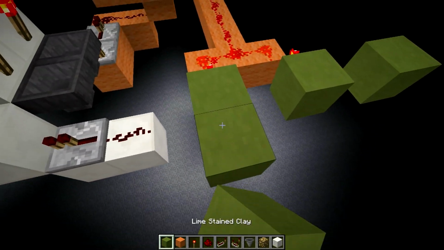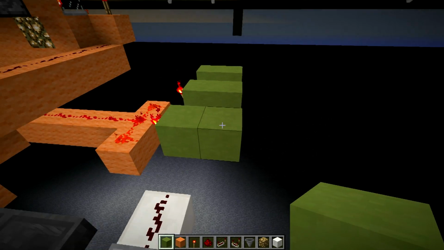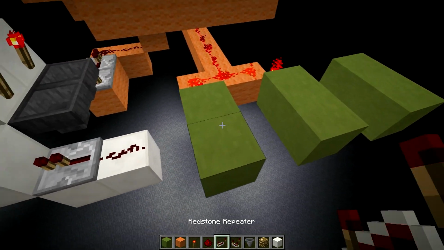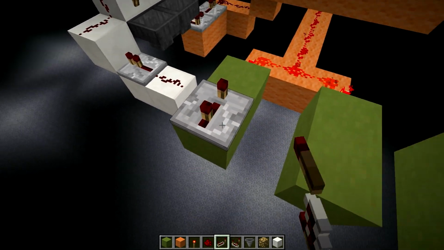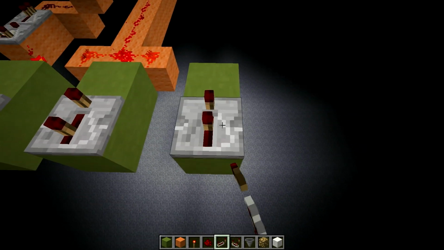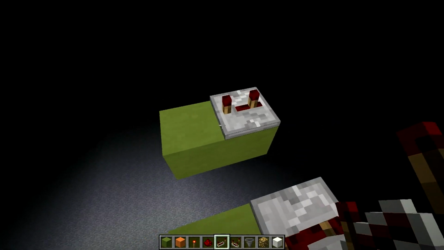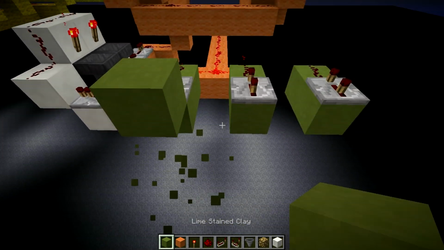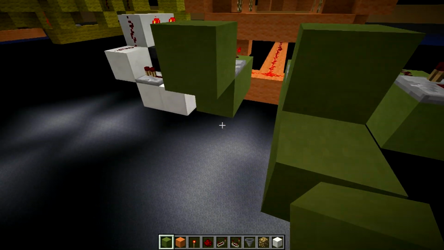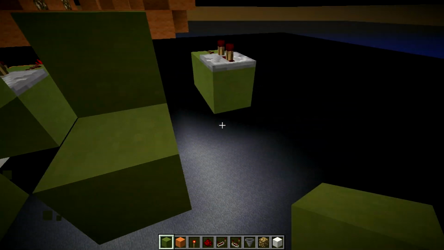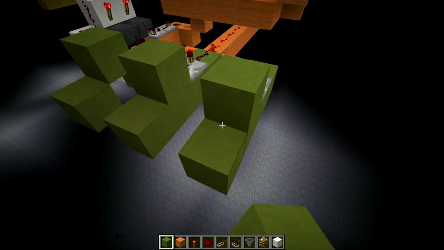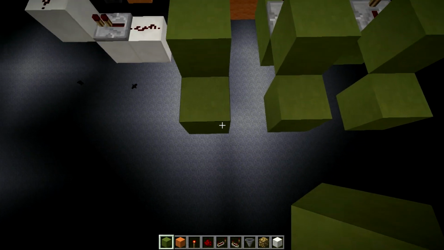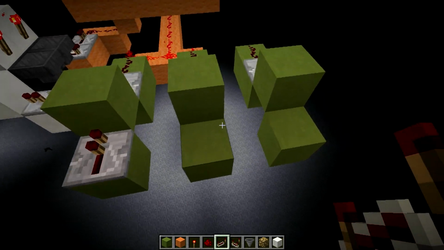Okay, so what I'm going to be making with, I have this lovely green hardened clay, is going to be pulse limiters. So I don't know if you know what pulse limiters are. This needs to be on a 2-tick delay. If you don't use a lot of redstone or know much about redstone, you may not know what a pulse limiter is. But basically what it does is it's a relatively easy way to transfer or alter a constant redstone signal into a short pulse. So where it will basically turn on and off really quickly.